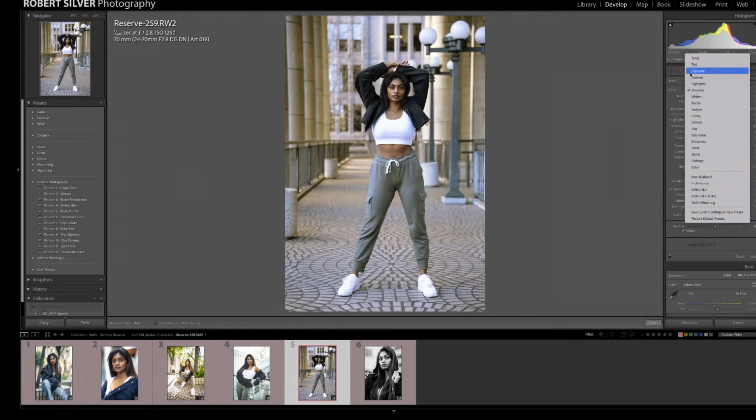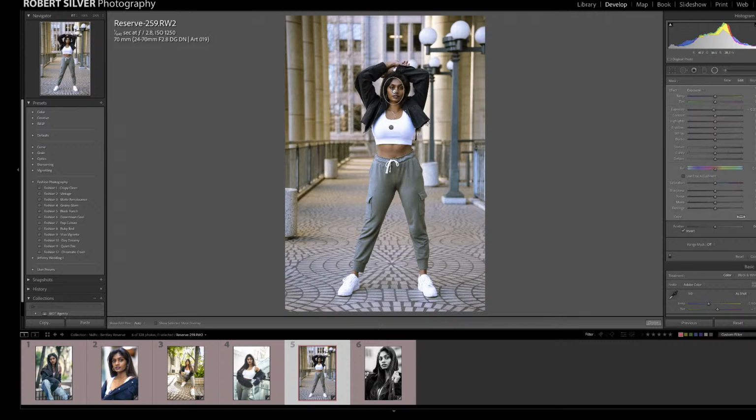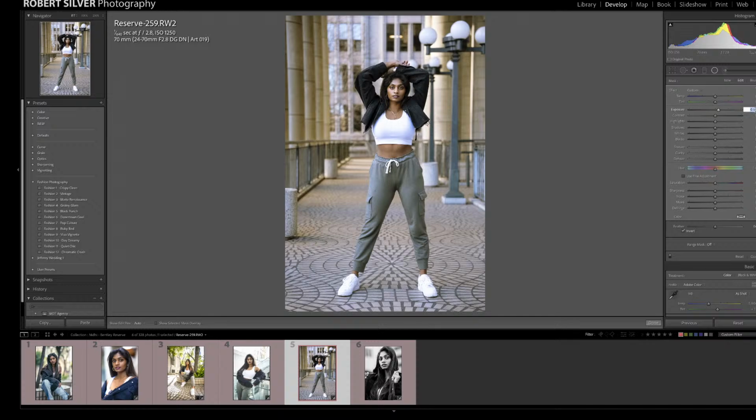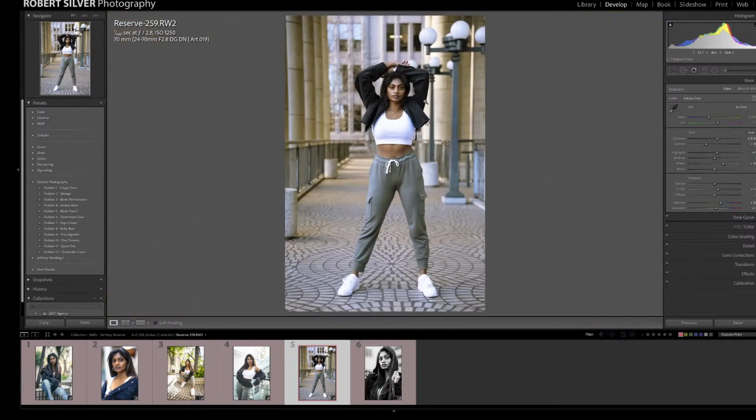No. All right, here we go. I'm going to add a little radial filter on her face. So as you can see, let me put the mask overlay. There you go. Just on her face. And I'm just going to start with, there we go. See, just brighten it up. Just like that. That's enough, I think. There we go. Is that better? Yeah. Cool. Look at that. I just added 2/10 of a stop of exposure on her face. Knocked down the highlight a little bit, just so it keeps some detail in there. And then, yeah, I'm really feeling this photo right here.